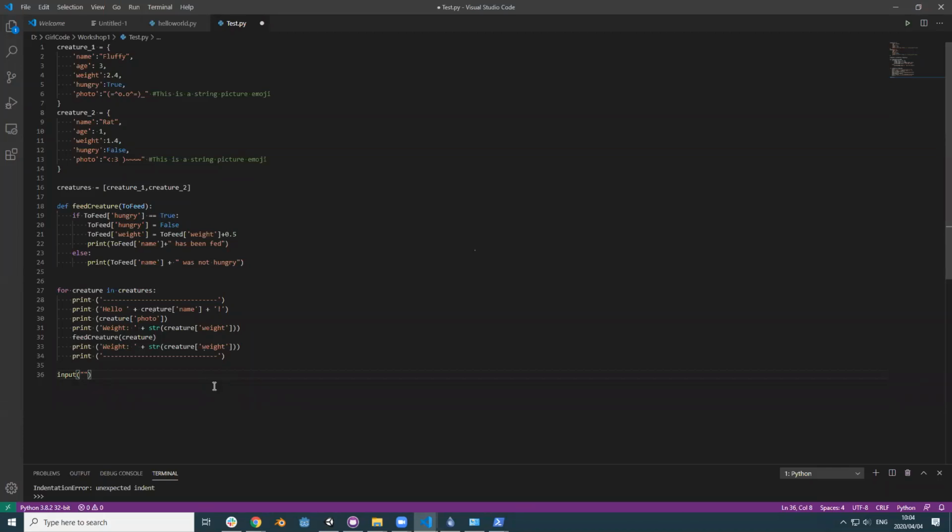The prompt is just the text that it's going to display, and then it pauses there, and the user can type something in and hit enter, and then it will accept that response and store it into a variable.